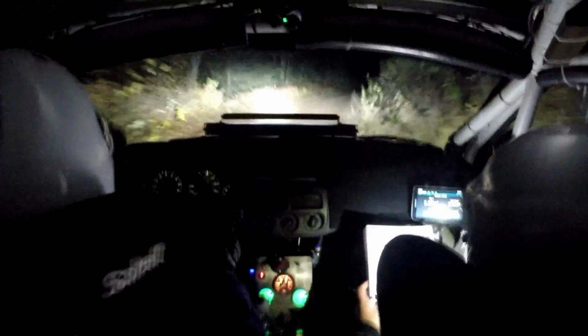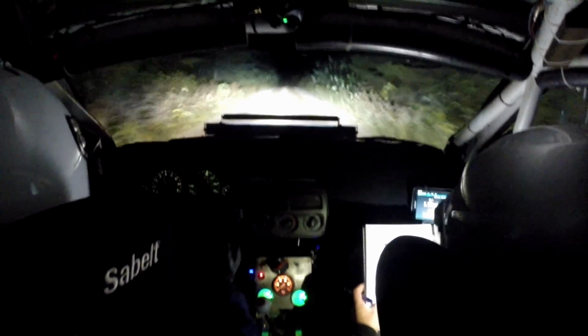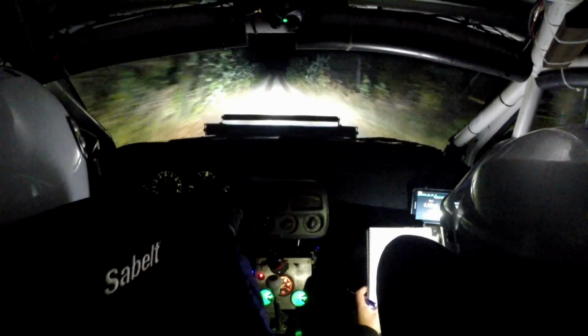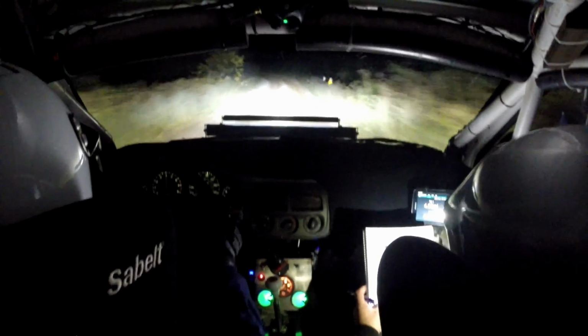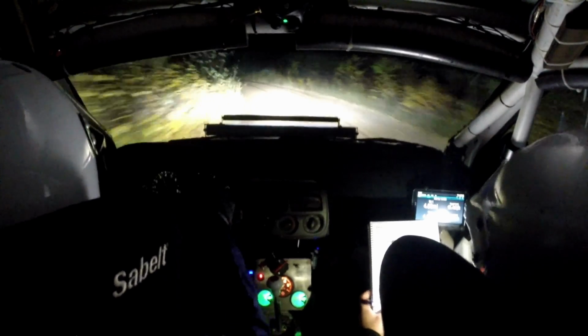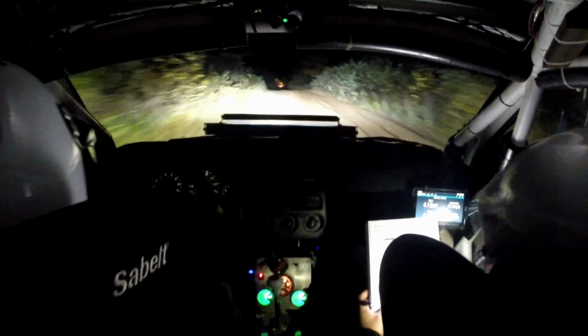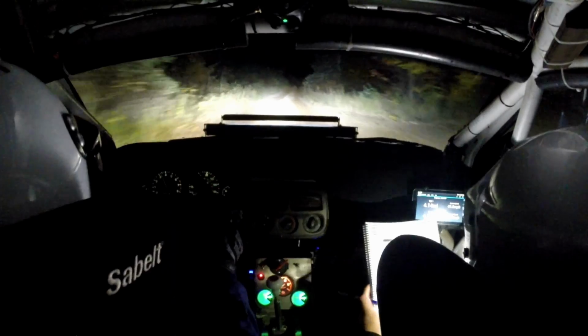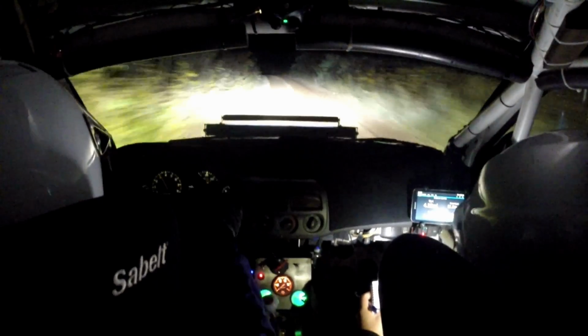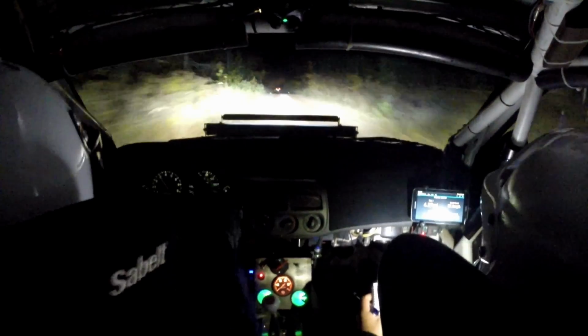Left 4 loose, oh, long. Oh, we just ran over something. Left 4 loose, long, tightens into 100. Left 4. Yep. 6 long into 120. Right 4 over small crest soft.